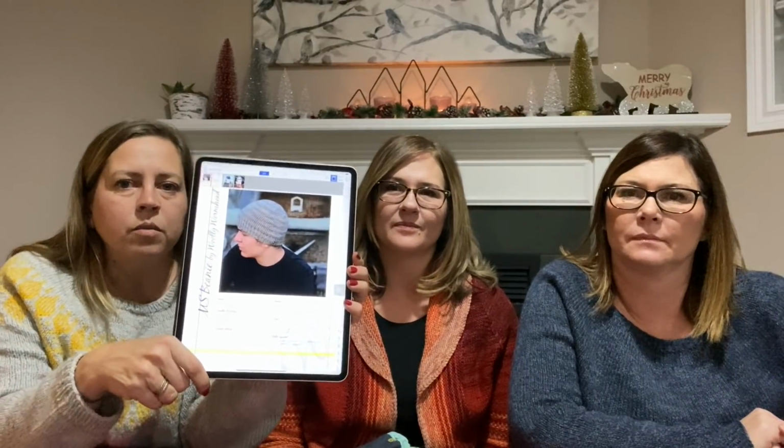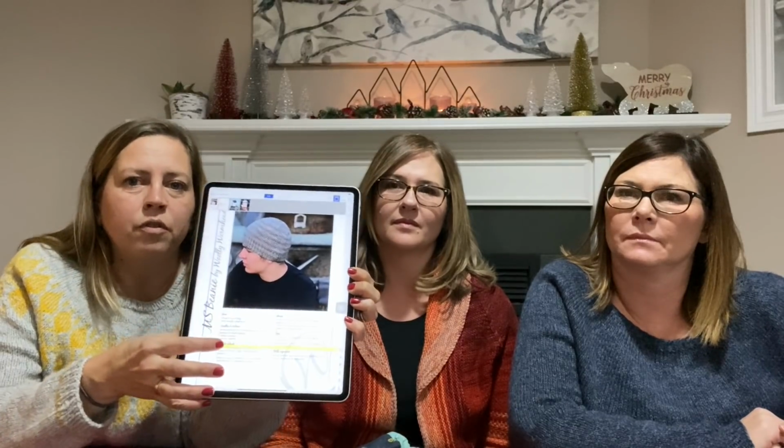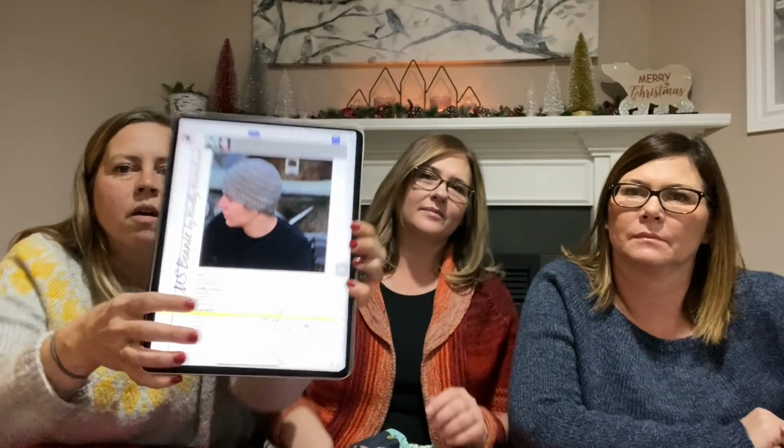I'll just pull up my hat pattern here that I'm working on. There's a highlighter. I don't know if you can really see that on the screen because it's glaring out, but you can use a highlighter to know what row you're on. There are counters down the side so you can count your rows. What else can you do? You can add notes across the bottom. There's also a pen functionality so you can scribble on where you're at, make a little note with your finger, or mark something off.